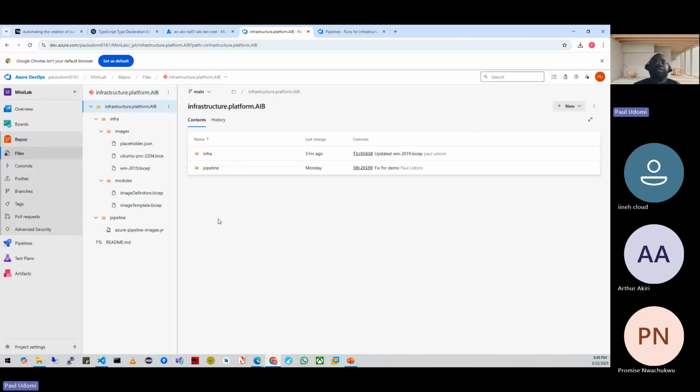Also, you need to make sure you have met some prerequisites, which is ensuring you have enough RBAC permission, and also the managed identity which you'll be using for this project. You need to ensure the managed identity has sufficient RBAC permission.